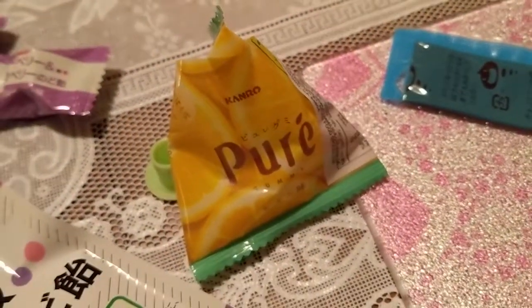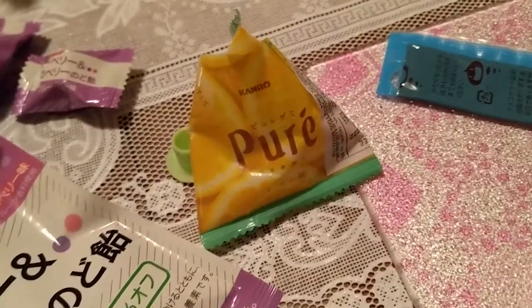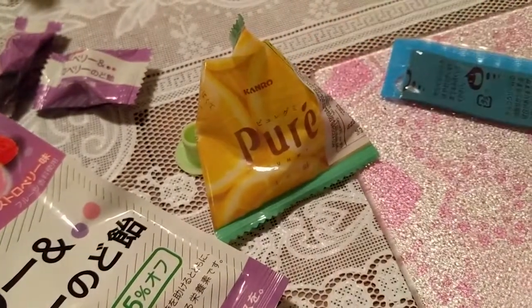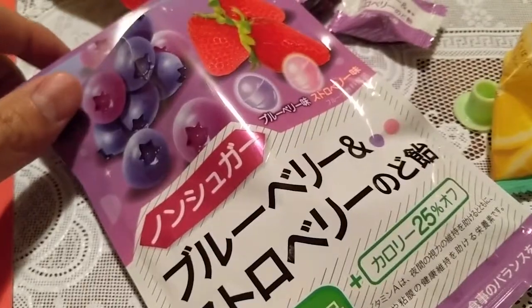Yeah, I don't think I gave it a good rating, only because it's not my favorite flavor, but amongst everything we've tried, yeah. I'm not a big chocolate person, so I would say I enjoyed this more than chocolate. And you don't like the menthol stuff here. And so- yeah, the menthol was gross.